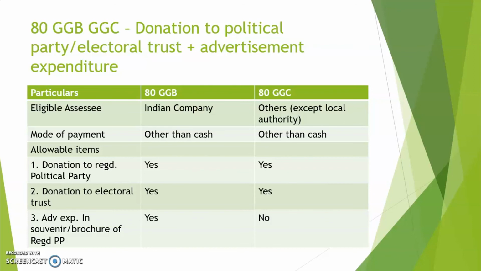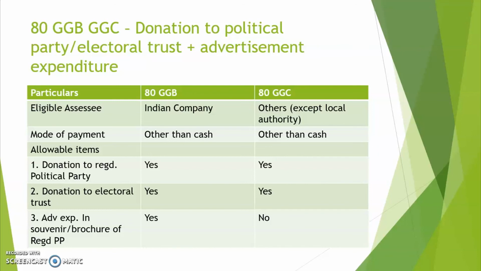And the deduction amount came as 3 parts, the lower of 3 items. So I hope you remember all those 3. The first one was actual rent paid minus 10% of ATI, adjusted total income. Second one was 25% of adjusted total income, and finally third one was 5,000 per month. So calculate these 3 items and take the lowest of them all, and that will be the qualifying amount for deduction.